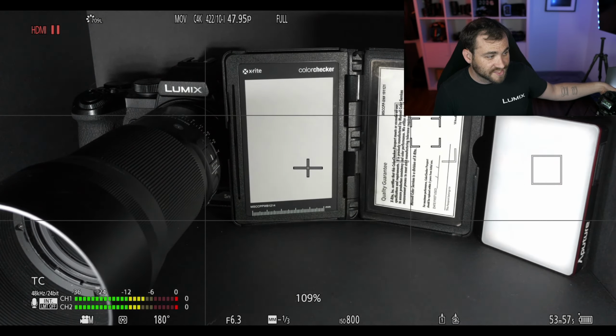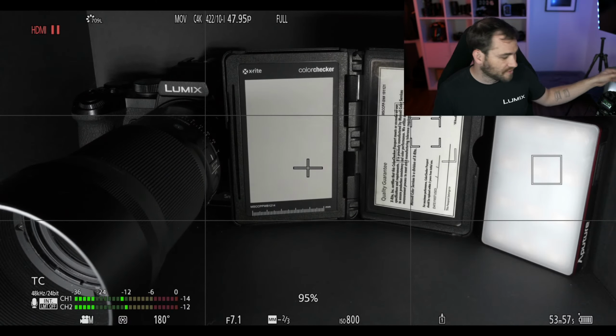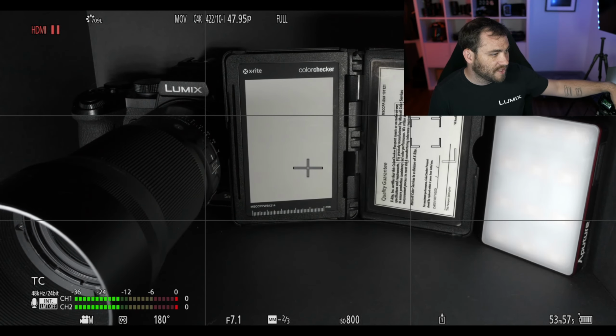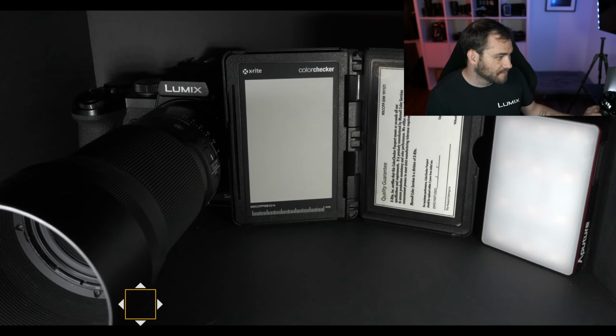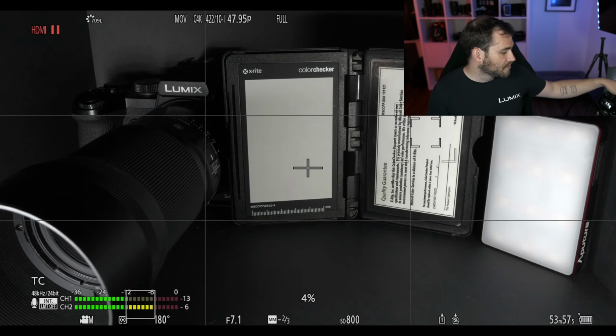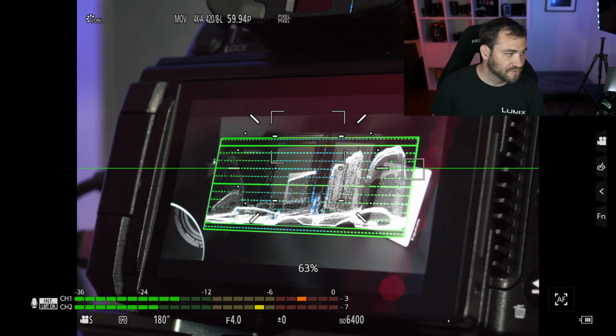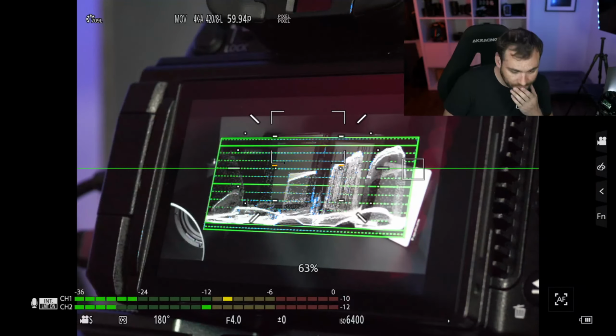I can do the exact same thing, but this particular scene doesn't need that extra dynamic range for this particular setup. I can come in here, I can move my luminance spot meter to somewhere deeper in the shadow-ish region. We'll go about here. It's probably about as dark as I'm going to be able to get it. You see that that's showing me that it's at 4. So you have a couple of these different tools. You can see how they work differently for the setup.